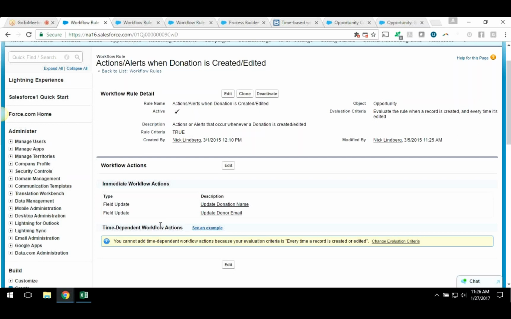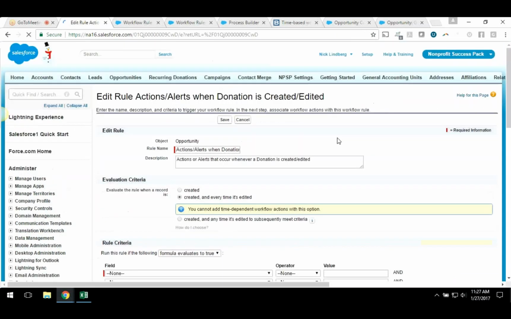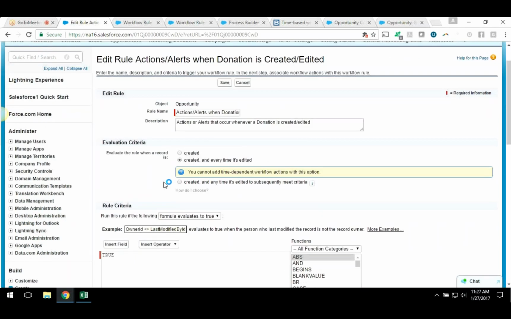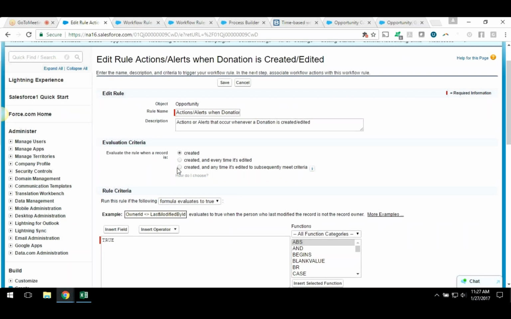However, there are some ways that I need to make this work in order to do that. The first thing I want to showcase is that in order to allow a workflow rule to be time-based, I need to make sure it's set to either only when it was created, or when it was created and anytime it was edited to subsequently meet the criteria.